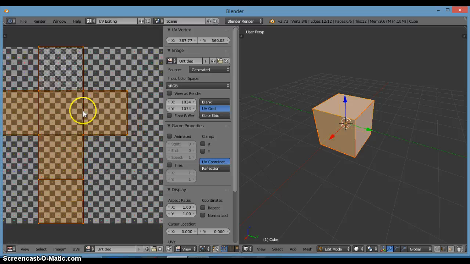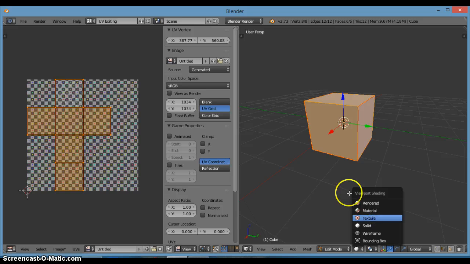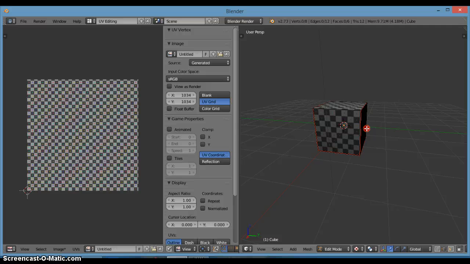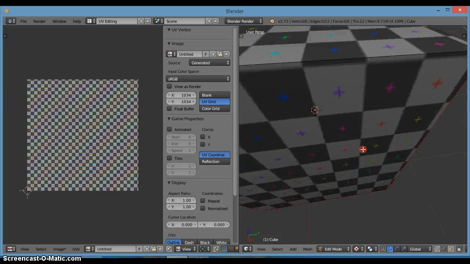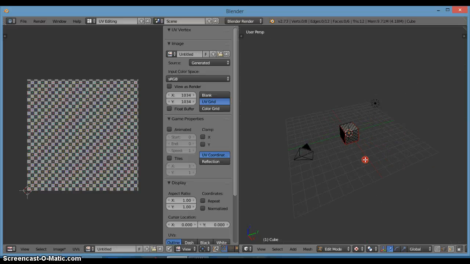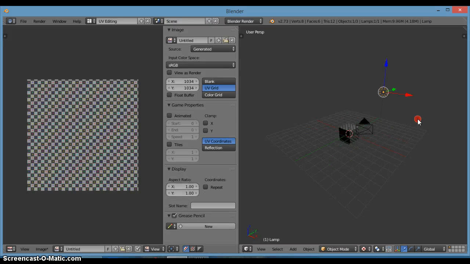So that's what it does. Now, to see this here, let's first click this thing to make it not see-through, and then click this and click on textured. And now we can see how our thing is coming. So yeah, it looks good. Let's click Tab to go back into object mode and select this thing. Let's just drag this over here a bit. Okay.